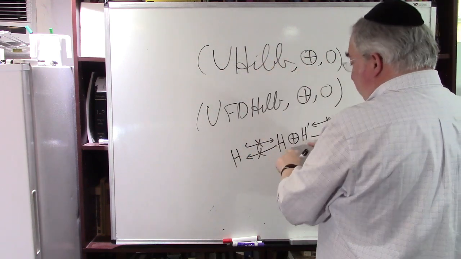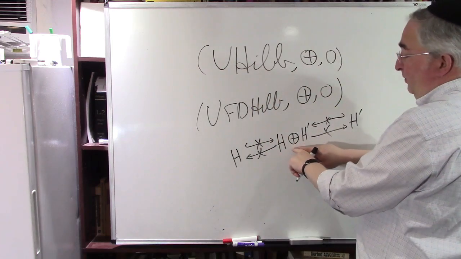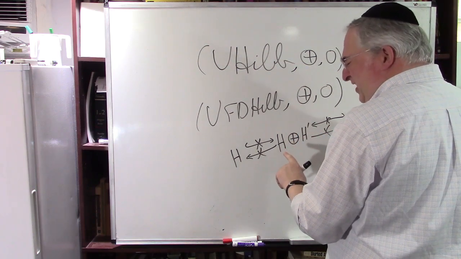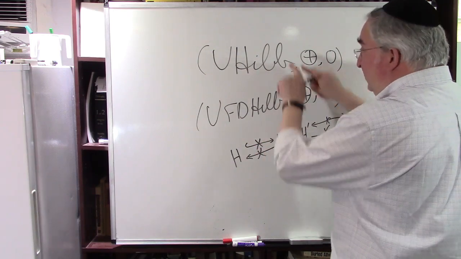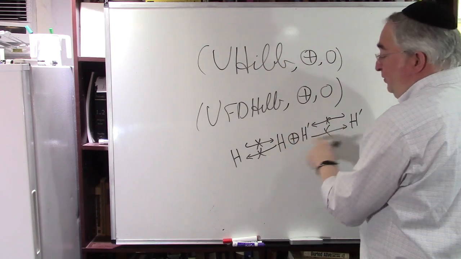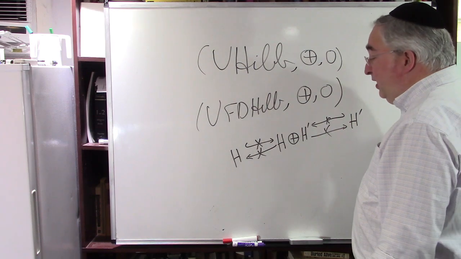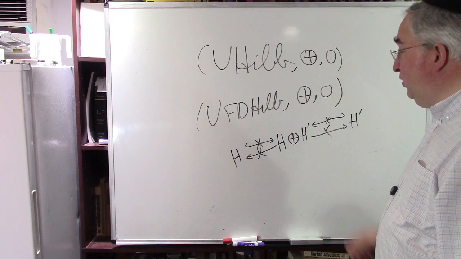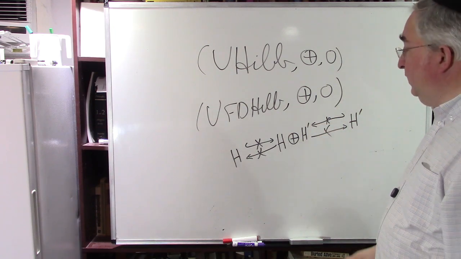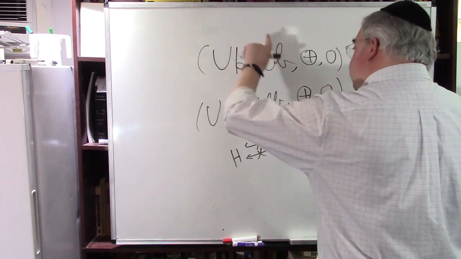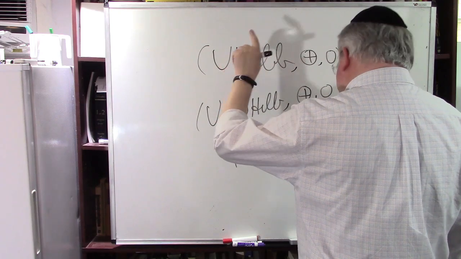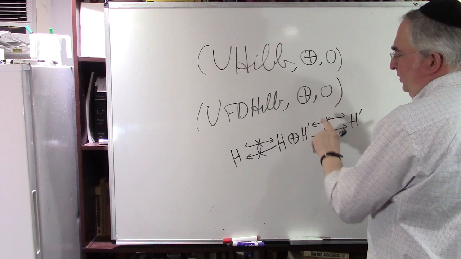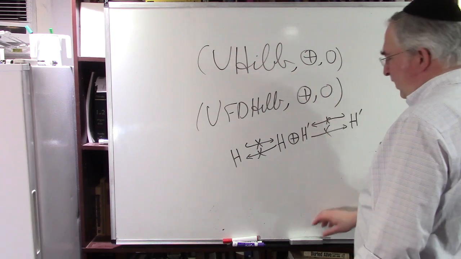Given two Hilbert spaces in this category, there is another Hilbert space like this. It's the product and the coproduct in the category of Hilbert spaces. However, in this category, it's not the product and the coproduct because there are no non-trivial projections and there are no non-trivial inclusions. So a very subtle point. It exists, but it no longer has the universal property. So again, the category of unitary operators and Hilbert spaces has a monoidal structure, but this monoidal structure is not the product and the coproduct. Same thing for here.